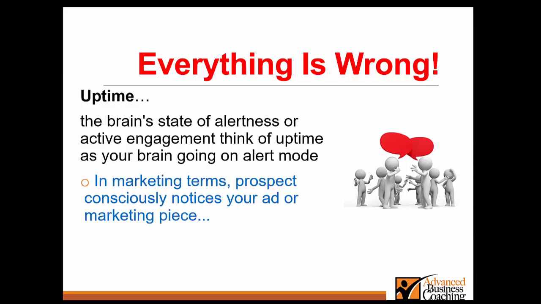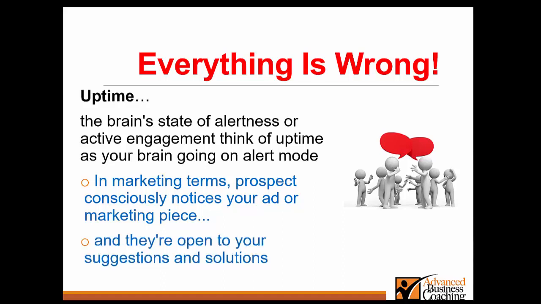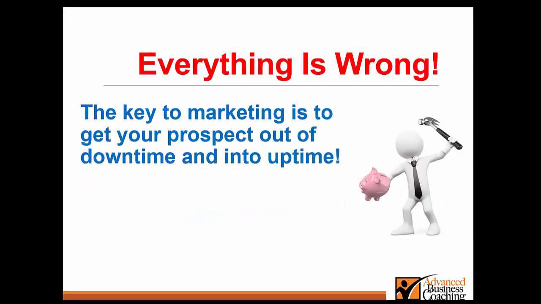But here's what uptime means when it comes to your marketing. When your prospect is in uptime mode, they consciously notice your ad or the marketing piece that you're providing. They are open to your suggestions and solutions. Something captures their attention and compels them to keep paying attention. The key to marketing is to get your prospect out of downtime and into uptime.